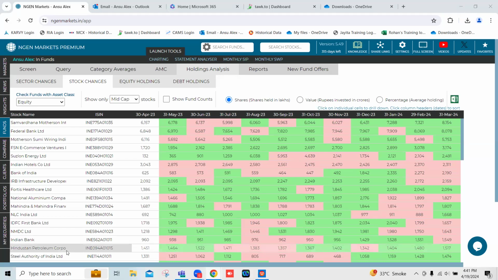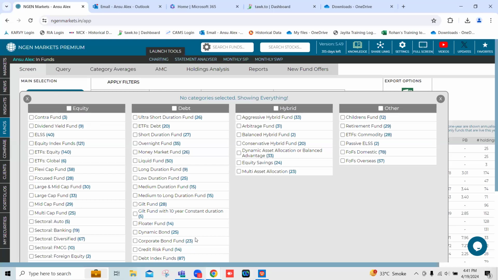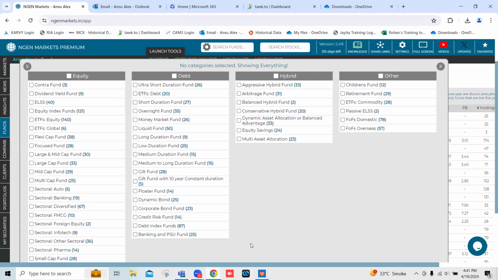Sure. So here, the classifications you see on NGEN are derived directly from what SEBI has done. So, Ansu, if you just go to the screener for a second and select the category buttons, here you can get a decent idea of what the overall buckets are. There's obviously equity, debt, hybrid, and other.